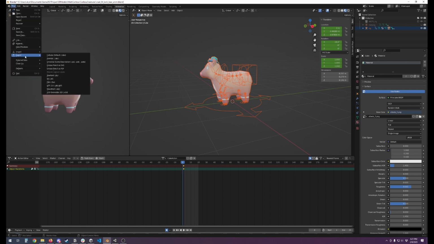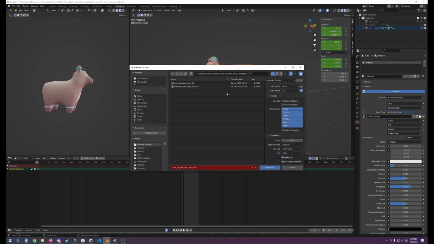I know that in recent years Unity has added support for Blender files, but when I've tried to use blend files in the past, it has been very slow, very clunky, and I'm not sure that it works with animations. I've never tried it, and I believe this is the way it's just generally recommended to format your animated 3D models. The export menu has a lot of options, so we're going to go through these one by one, and if I don't mention something, that means that the default value is fine.